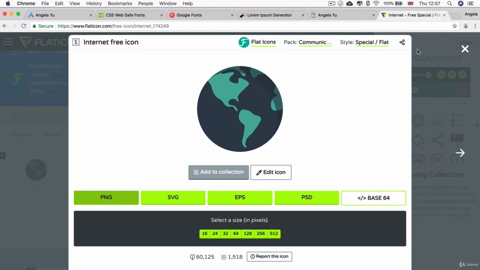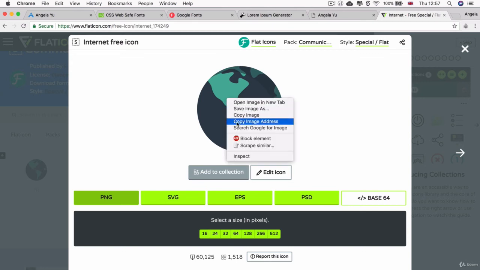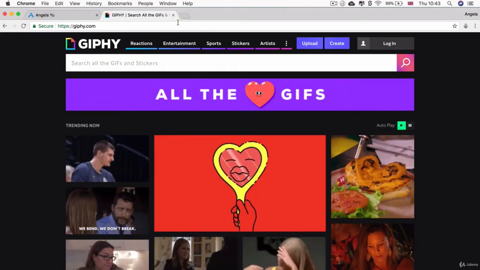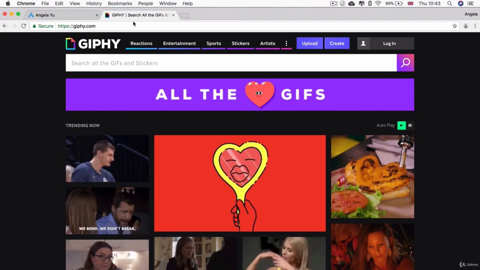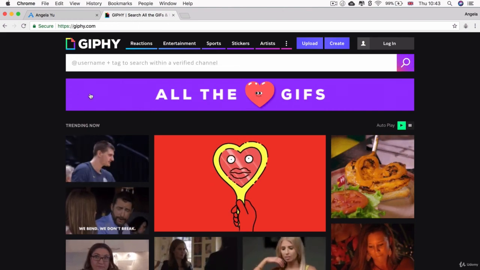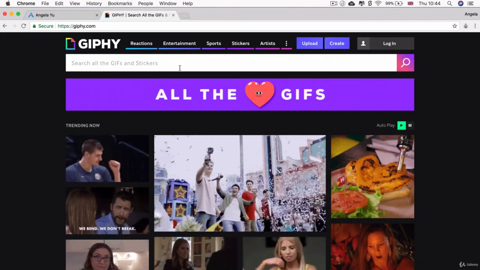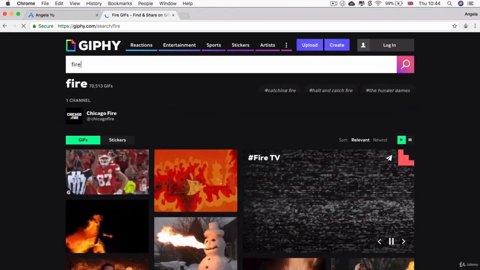Now, if you happen to find a nice looking image on Google, or you found an image of yourself, then you can simply get the URL by just right-clicking and copying the image address and pasting that into the source on your website. Now, if you wanted an image that was an animated GIF, perhaps, then a good source is to head over to giphy.com, and you can search for something that you want to include.